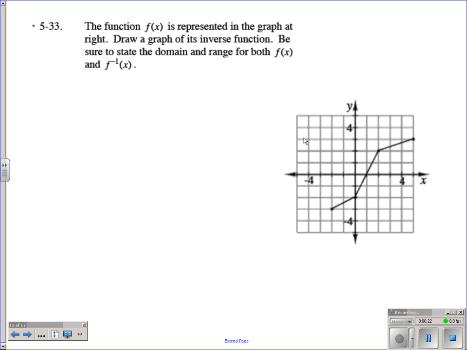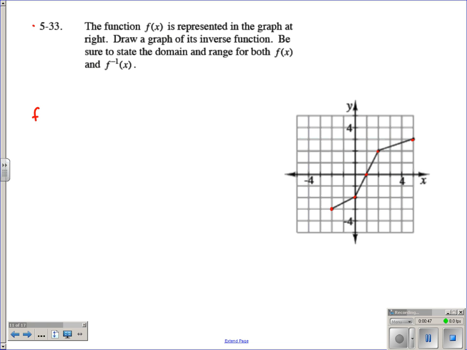So we've got our graph here, and what we see right here is our function f of x, our function f here. The first thing I'm going to do is just mark what points I have. I can see clearly that I have a point here, a point right here, a point here, and actually, let's mark this one as well, and that one there.